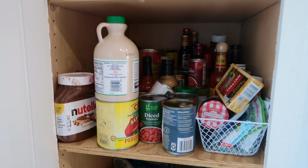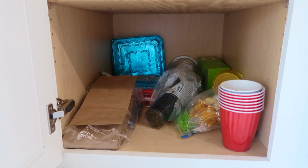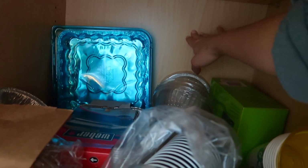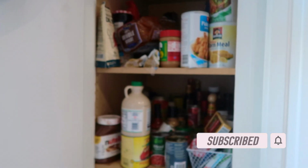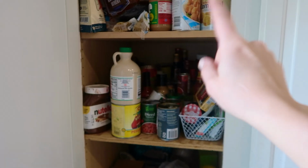I've mentioned this in other videos that my pantry is not the best. It is super deep, like beyond deep. Probably an arm's length, if not more. My whole arm is in here, including my shoulder. So that is one of the problems with this pantry and why it ends up looking like this. Things just tend to start stacking up in the front because it's hard to look back there.